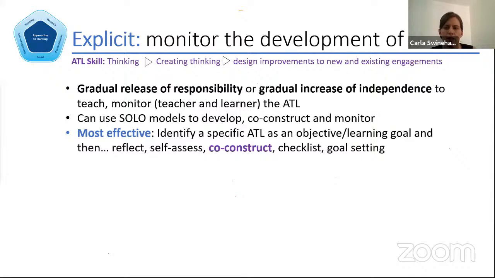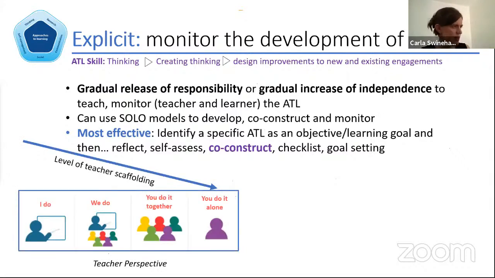So how do we assess ATL? I think in virtual learning, it's the same. I don't think it changes much. I think we do a lot more self-assessment. So you can co-construct with the kids in a Meet, and then it goes up there. They self-assess on a Google Form or whatever technology you're using. I think we have the tools where they can self-assess. And I think it's through that self-assessment and strategically making engagements. The example of the organizing is an excellent example of that. How we design those questions and the engagement will really help you figure that out.